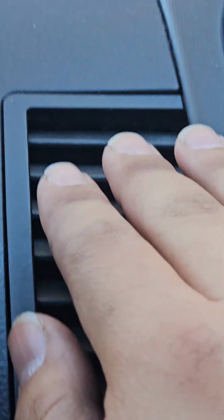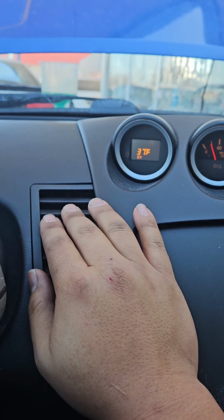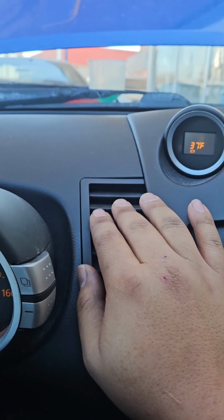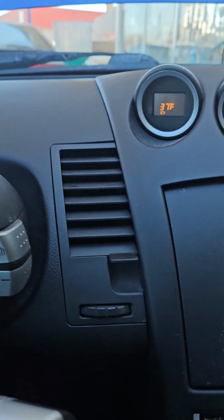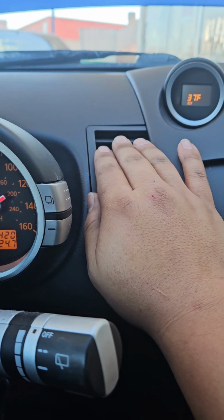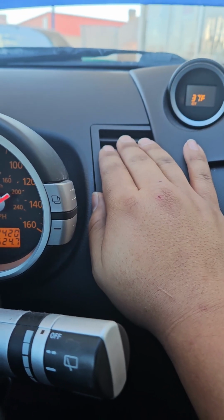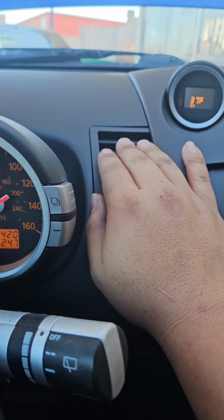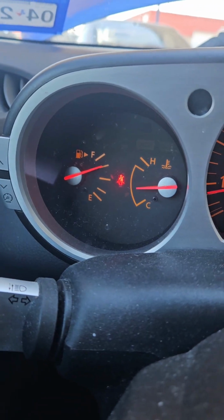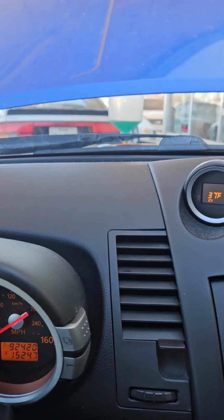Secondly, even on the blower on low, it's really hot. It's 37 degrees according to this temperature gauge, but this right here feels like it's going to burn my hand, and that's still on low blower motor. On low speed it's already hot, and on high speed now, that definitely feels too hot to even hold there. And the temperature gauge is right below half. That's where these cars are supposed to be. So this thing is fully bled.